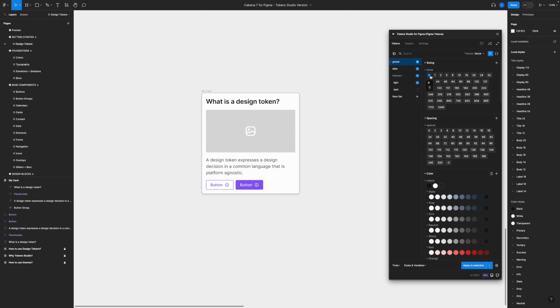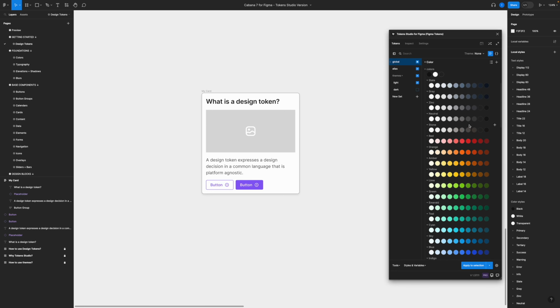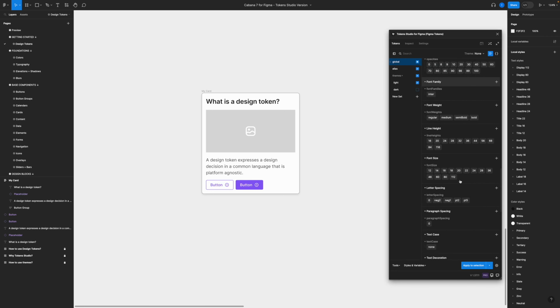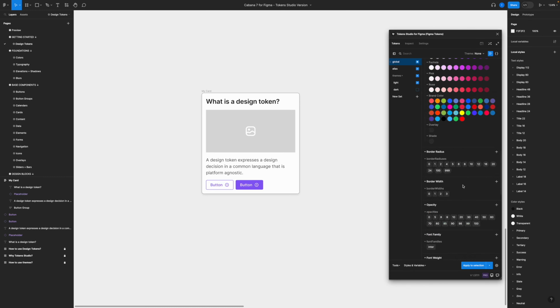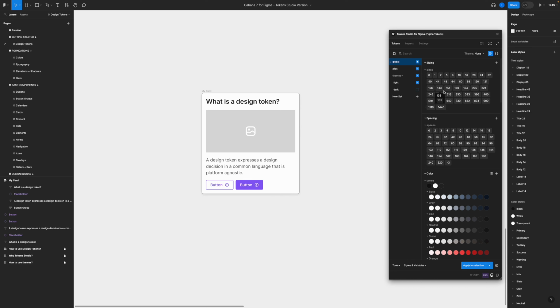I like to think of this like in cooking. This is my mise en place. These are all the ingredients that I have cut up and prepared for the recipe that I'm cooking. So these are individual numbers, hex values for colors, font families, so on and so forth. These aren't meant to be used directly. Instead, these are all referenced in the subsequent token sets.